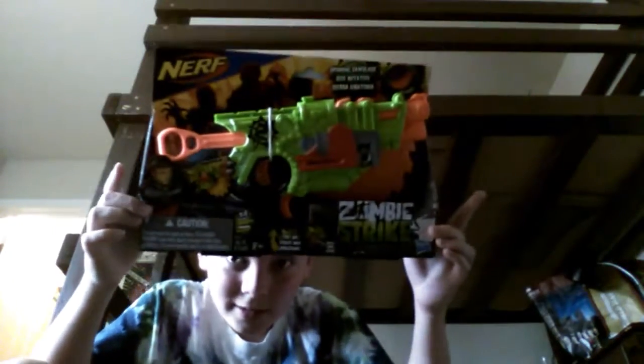In case you don't know, my favorite series of Nerf guns are Zombie Strike and Doomlands, because they come out with really awesome blasters, and they're not automatics, which I'm not such a big fan of. I mainly like pump action, but this is not pump action. It is just awesome. I think the Zombie Strike line is extremely cool for one reason. I'm unboxing the Crosscut today.